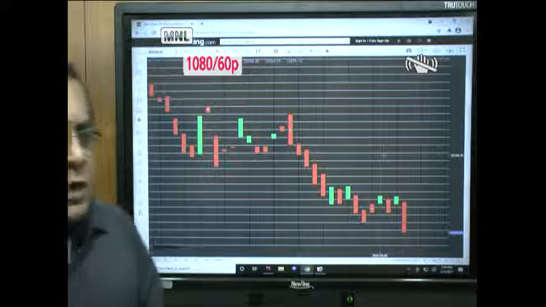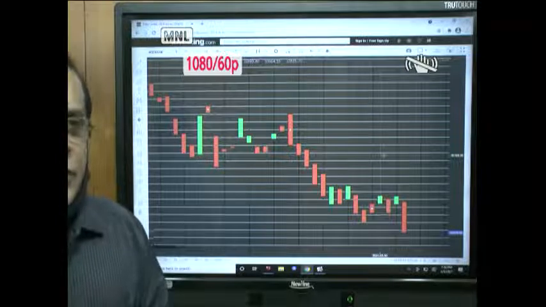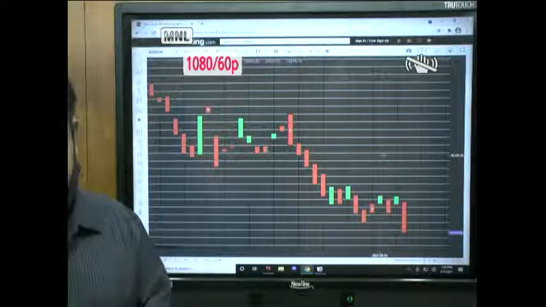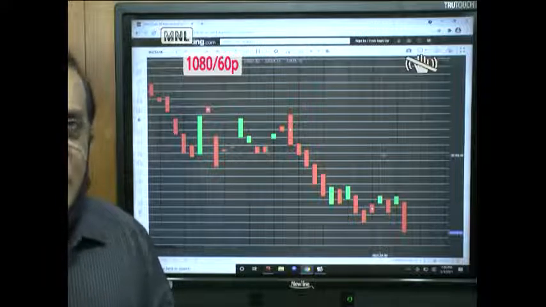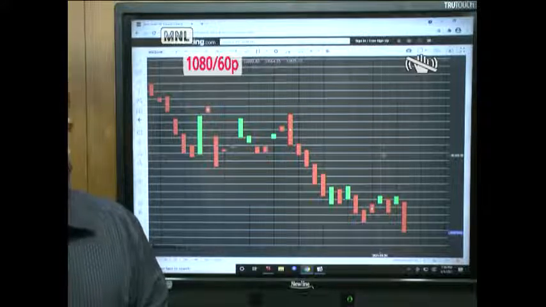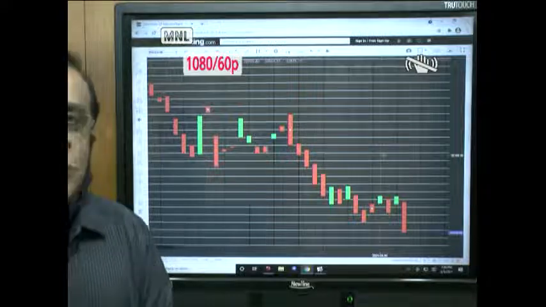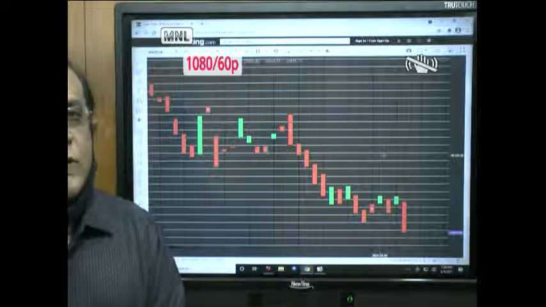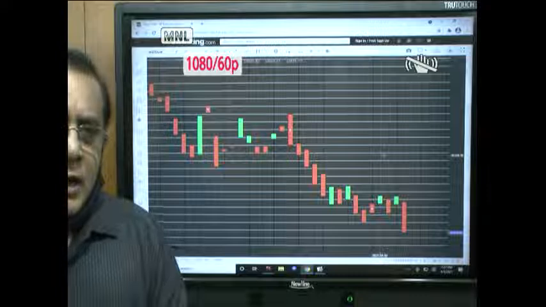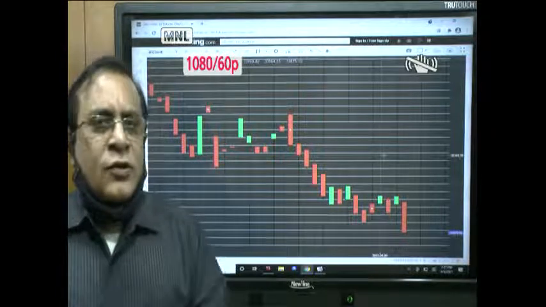So today, right now, the scenario looks set to change, because we have had one full year of big rally from 7,500. We have seen almost a 100% rally taking place back to 15,500, 15,400 levels or so. So almost a very huge rally from the bottom. So this definitely would go for some correction.